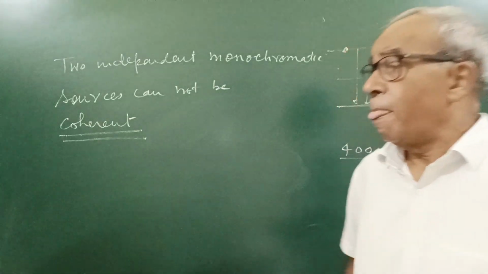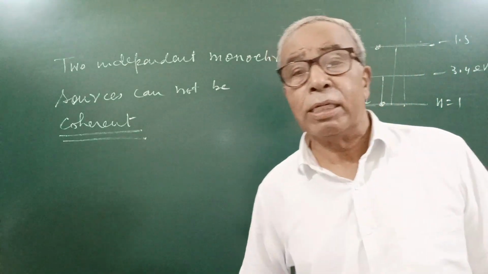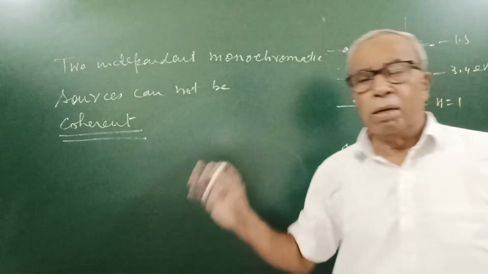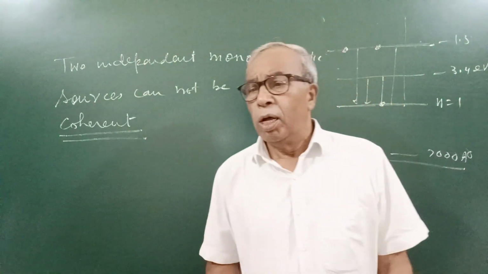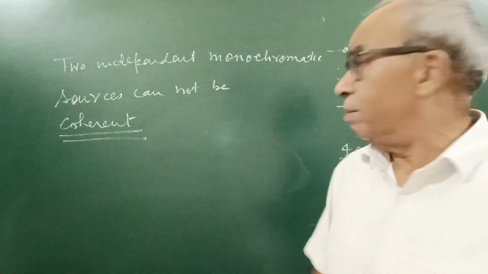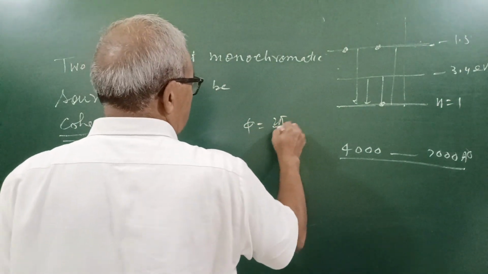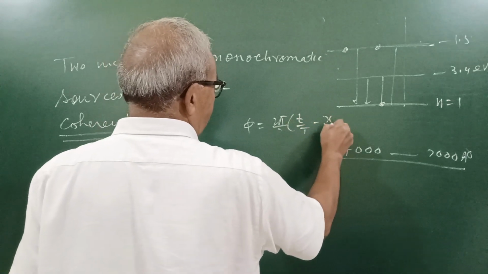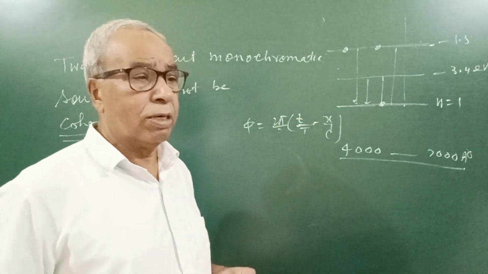It is because electron gets excited from lower energy state to higher energy state by taking energy like electric, this LED or any source. When we heat any material, then atoms get energy, they go to higher energy state and they return back to lower energy state at different times. And according to the equation, phi equals 2 pi (t upon T minus x upon lambda), at any point, t will be different, so phases will be different.